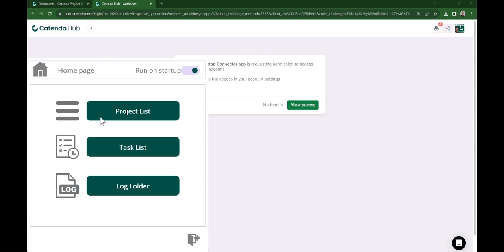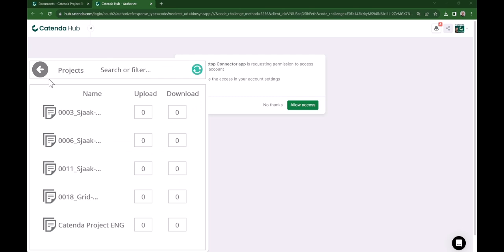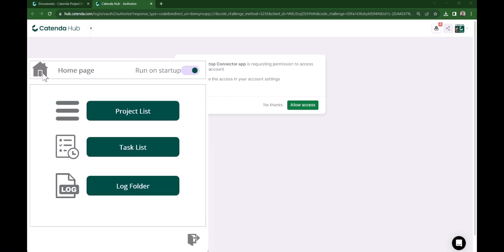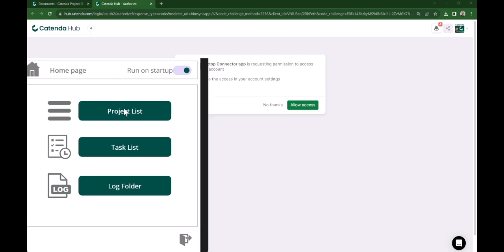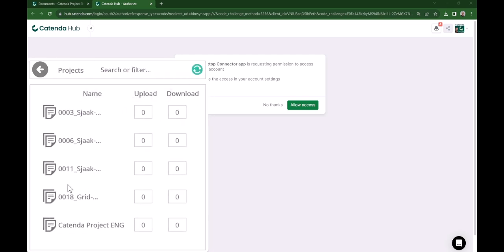And here what I can do is I can choose from my projects. Well, let me just explain what I'm going to do before I do it. So what the desktop connector does is you can set tasks. You can set a periodical download or upload task to make sure that perhaps once a day or once a week or something, that you download all the files from your project. So what we're going to do is we're going to find that file where we put our SMC file in that we're sharing with our colleague, right?